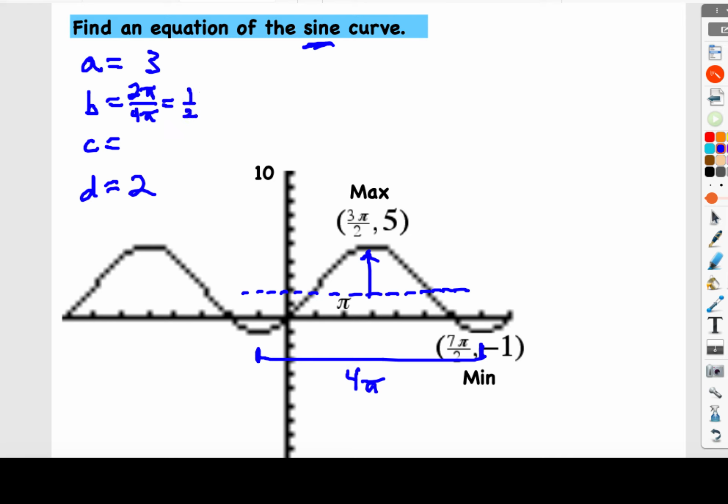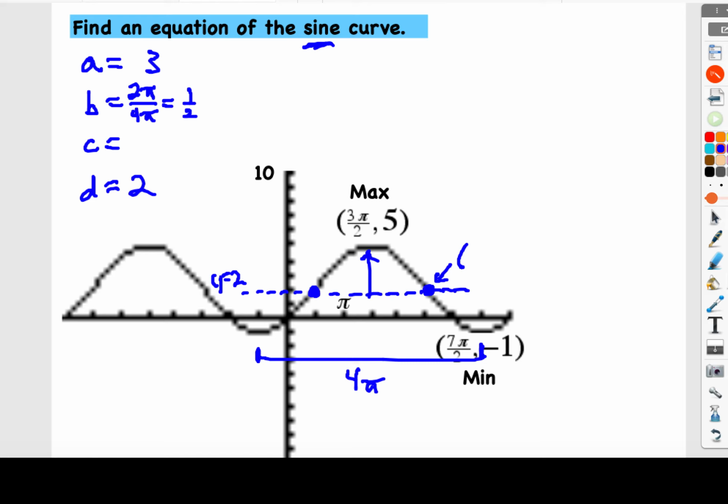Now, the major idea, the big thing that's going to change for a sine curve, remember we want to start right on the equilibrium. So if we're going to go right on equilibrium, you'll notice, well, again, halfway in between, it's wherever we would have been at that y equals 2 value. And probably the easiest equilibrium value to spot is this one right here.